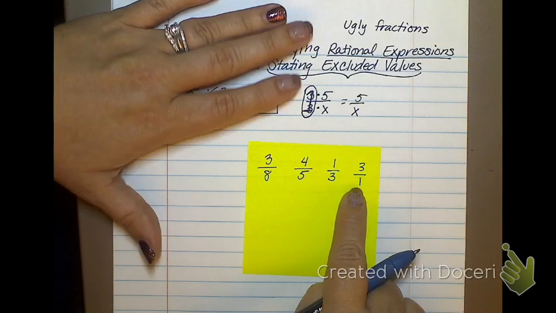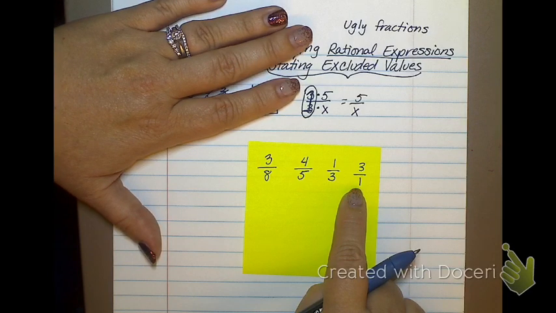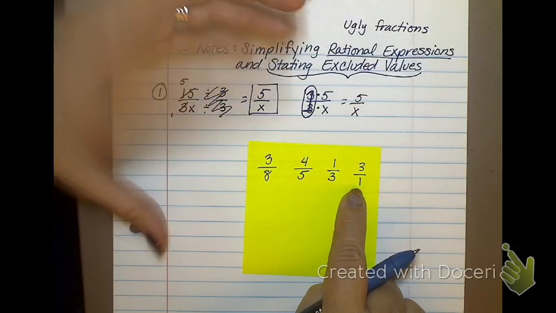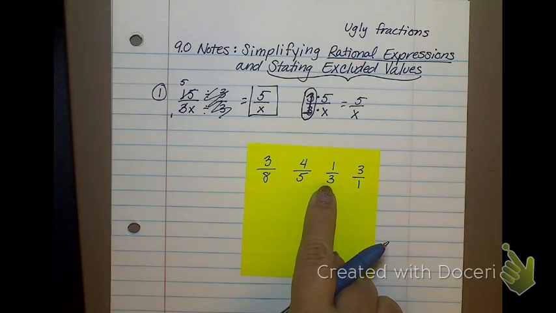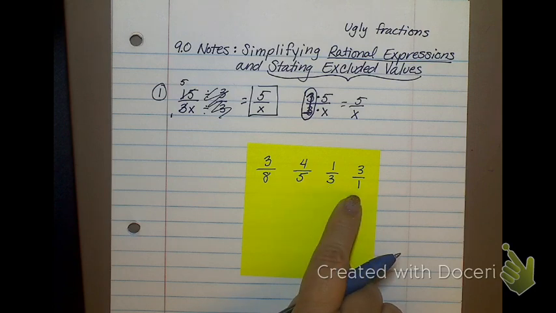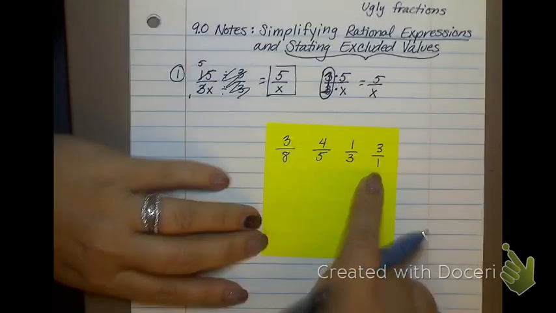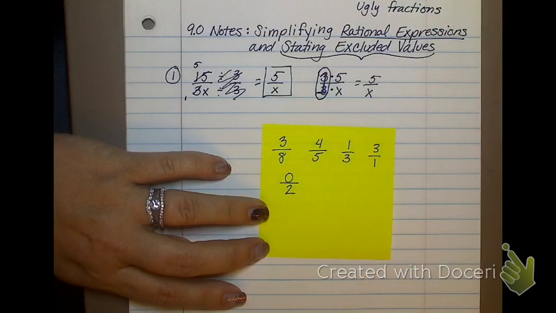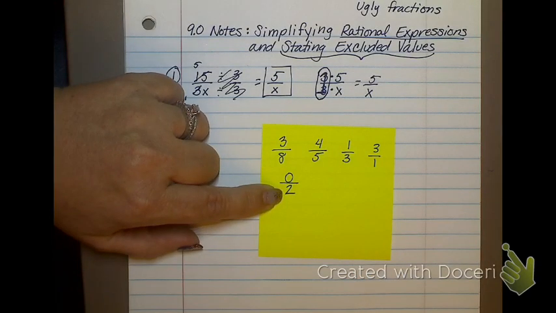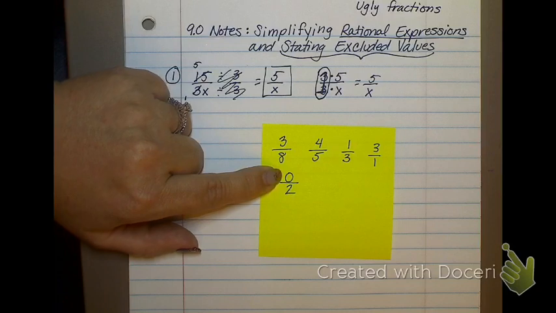This is I cut a pizza into 1 piece. How do you cut a pizza into 1 piece? You don't cut it, right? And you ate 3 of them. The person that ate 1 piece off of a pizza that was cut into 3 pieces is a very different looking person than the person who ate 3 pizzas, right? There is a big difference between 1/3 and 3 over 1. Capiche? Then we have a circumstance like this. I cut a pizza into 2 pieces and I ate nothing. Wasn't in the mood for pizza.